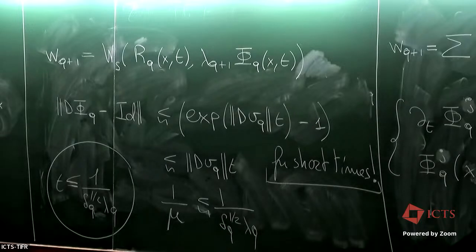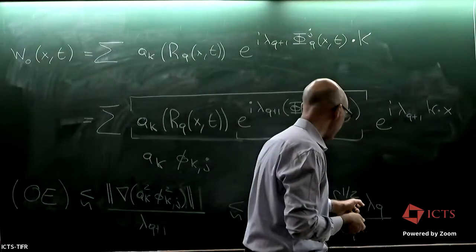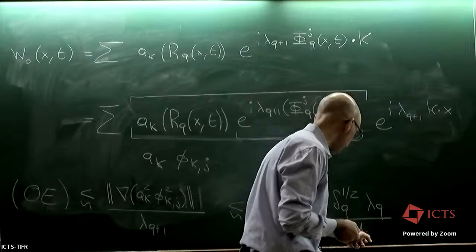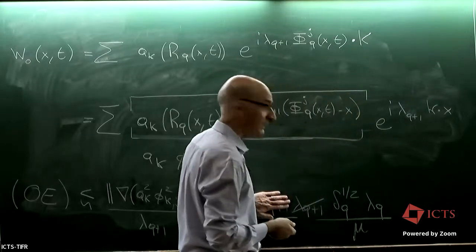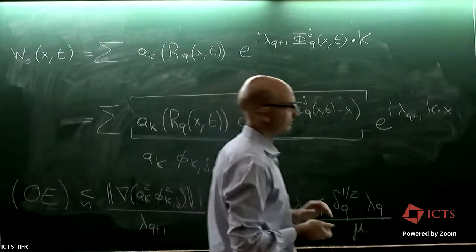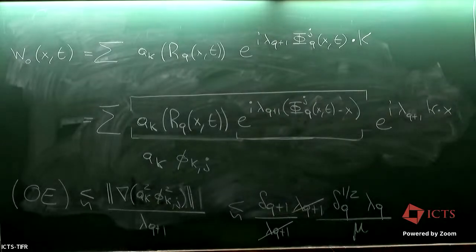Sorry, bigger or equal than that guy. And you see that it stands to reason, right? Because it's in this denominator. So mu not only has to be bigger or equal than this guy, but it has to be sufficiently big so that it's kind of eating up your delta q plus 1 over here, okay? So the Nash error has the same estimate as it had for the Nash iteration.